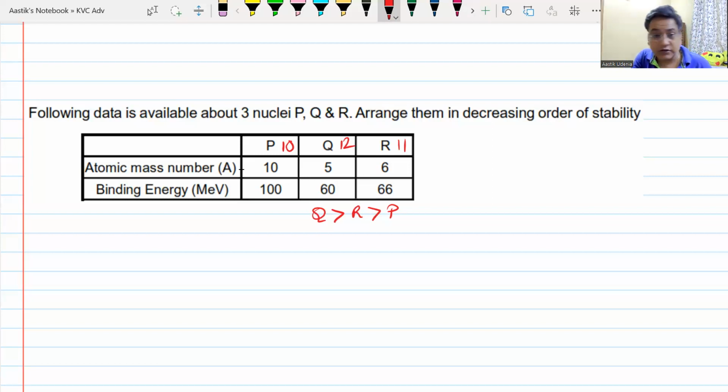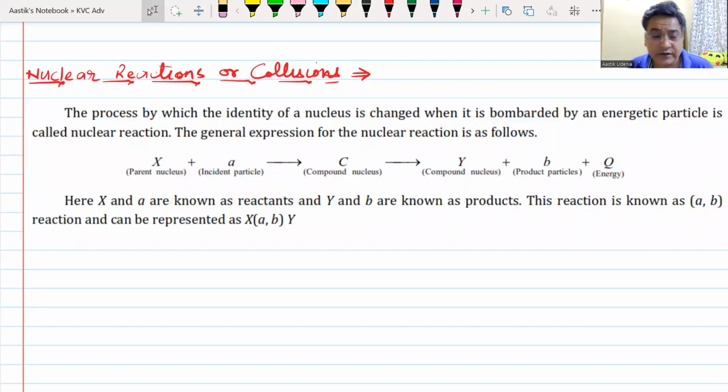Nuclear reaction or nuclear collision. What we are going to see is a nucleus. As you can see, if the mass number is more than 220 or less than 25, it will either break, or two lighter nuclei will make a heavier nucleus. In most of the cases, what is going to happen is their spontaneous breaking up. We'll come to that. But let us first deal with this.